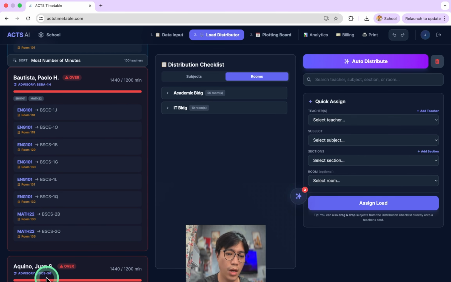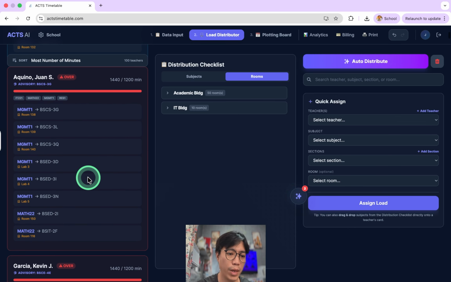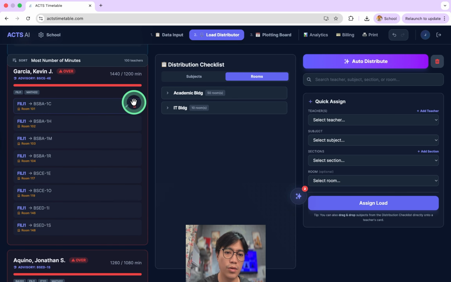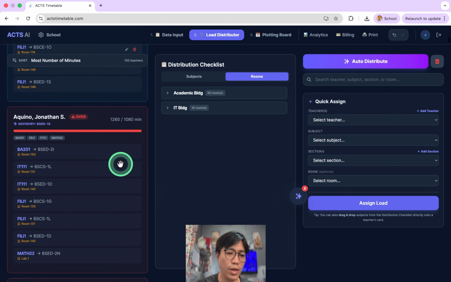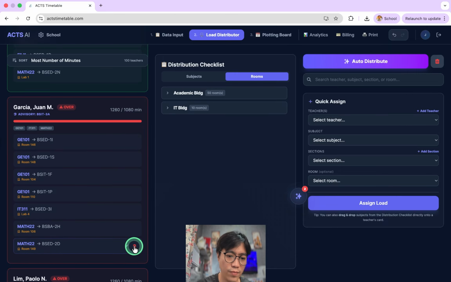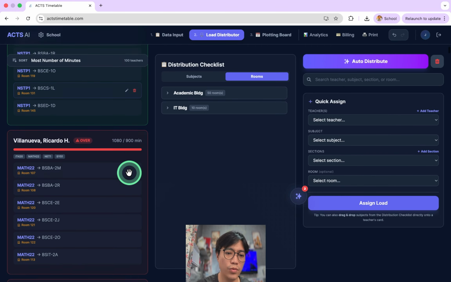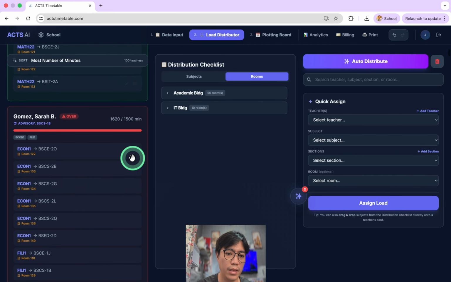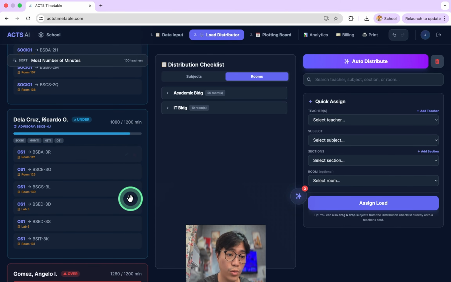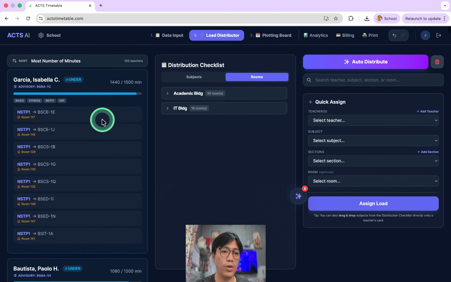I'll just undo. I want to delete these two mathematics subjects here just to minimize the preparations. Same as this. I'll just delete the two math. These are Filipino subjects. Okay, it's good. How about this? Let's delete this. Okay, now I'll just do this very quickly. In your school, of course, you want to be careful of what you will delete. But for now, for me to make this video short, I'll just delete whatever I can see. Okay. I think there's no more overloaded teachers now.